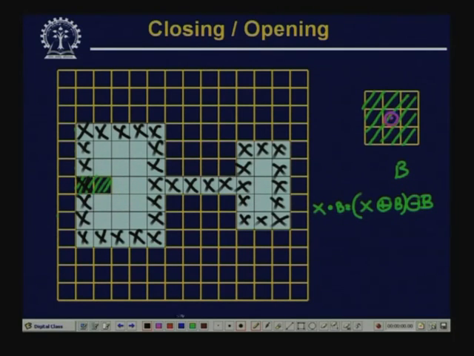So, what I get at the end of this erosion operation is two object regions. One is this, a shrunken version of the object, and here another shrunken version of the object. This shrinking has been done because first we have applied erosion.